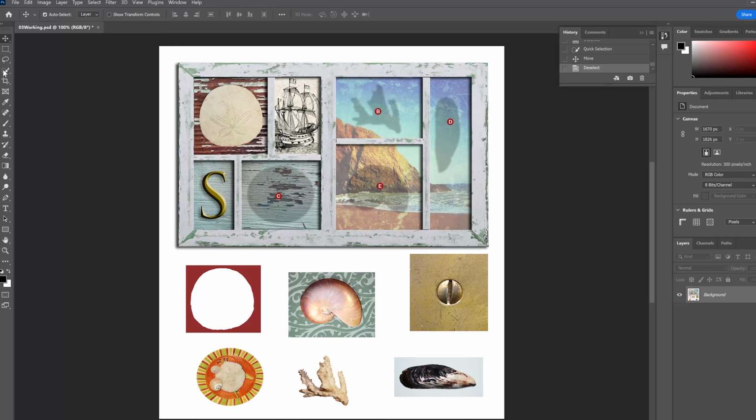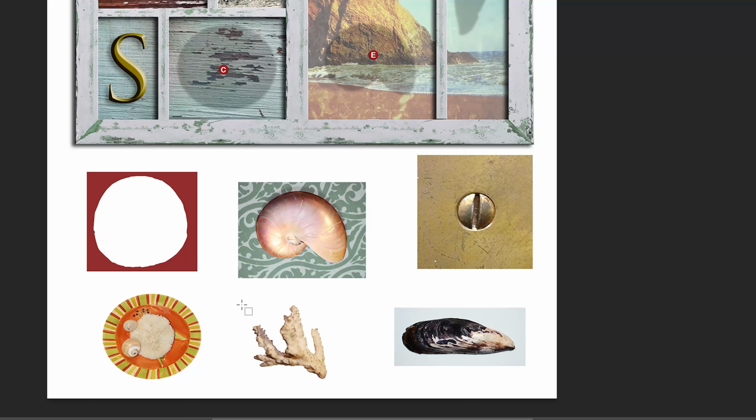So we're going to go ahead and go into our fourth section down, over to the Object Selection tool. We're going to hover over our selection of the corral, making sure we're above the whole portion. I'm going to click and drag and let it go, and let the computer do some processing, and it does a pretty good job of selecting the corral based on the white background with this particular selection. Based on your computer speed, it might be a little bit slower if you have a slower computer.